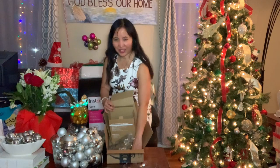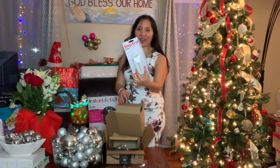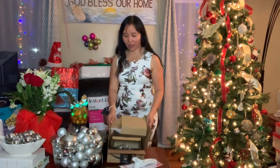Actually there's another item here, basic, but of course everybody needs a can opener. And I have had this particular can opener, or this brand, for so many years now, maybe almost 10 years, and it's still working, but I want to have a new one. So that's another one we have.